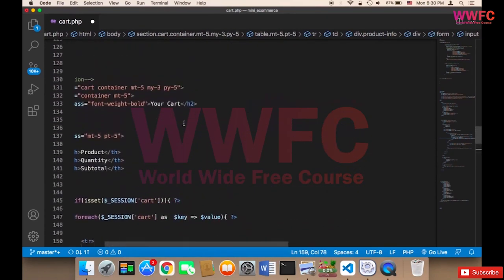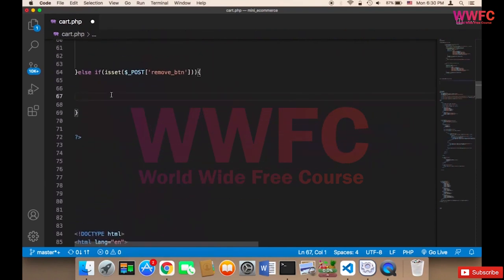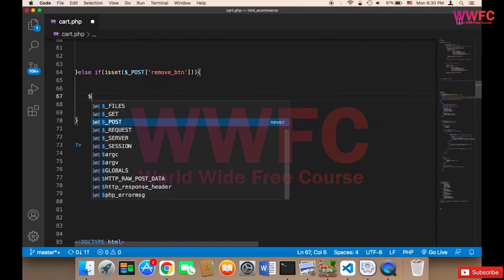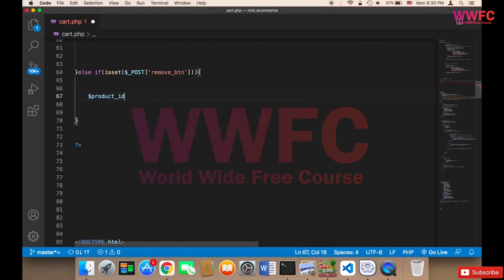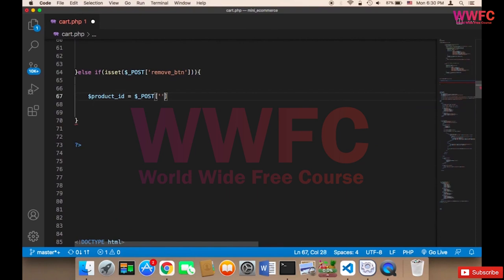Now in the if statement, we can access that product ID and remove it from the session. I'm going to first access the product ID. I'm going to say product ID is equal to $_POST product_id. And then we use this ID to remove the product from the cart.